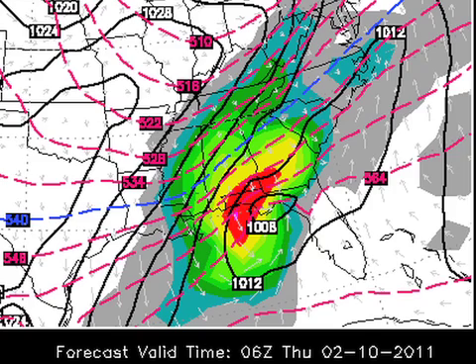Finally, one last quick graphic just to give you an idea: the GFS is not as aggressive as the European model on the snow situation. The European is much more aggressive with a 540 line further to the south. This is around midnight Wednesday night into Thursday morning. It looks like the European is a little more aggressive, and the European has been doing a relatively good job with everything.